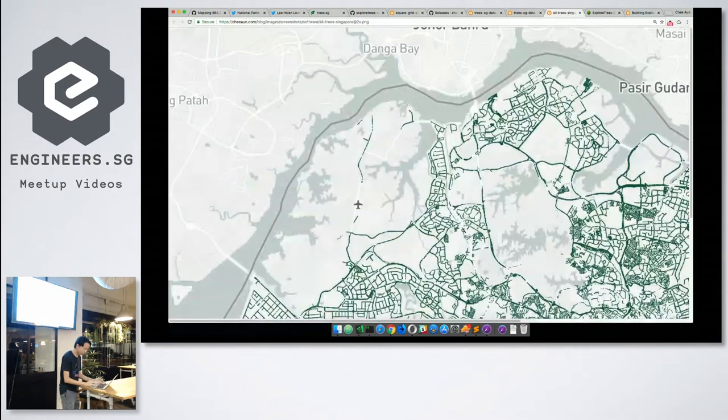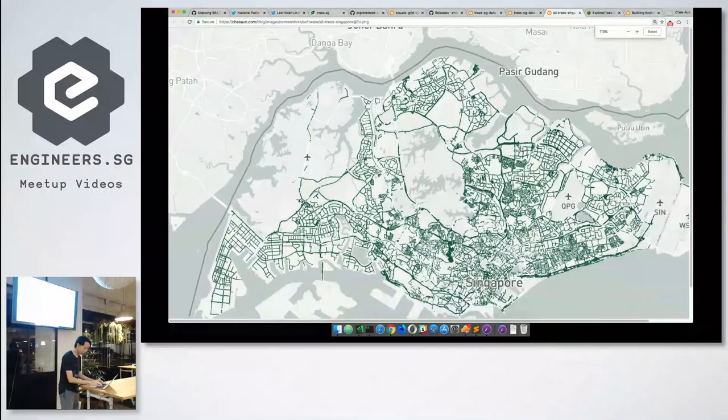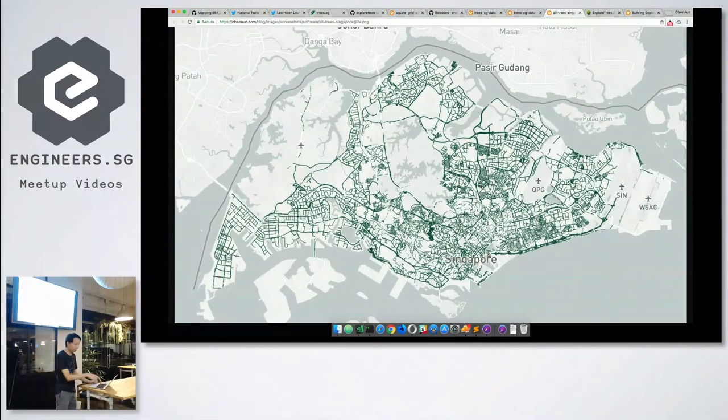And then this is how it looks when I map them all on a map. So the difference that I did here, this is my first attempt. What I did is I removed clusters, so you don't have to click just to see one single tree. And I'm like, wow, this is really cool. I can plot every single tree. Not all the trees in Singapore, it's all recorded trees in Singapore. Yeah, so it's quite good, very detailed.